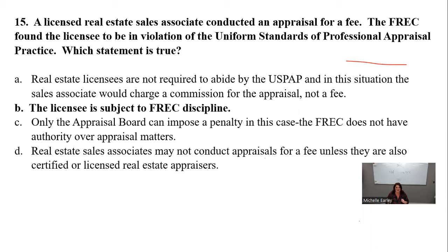So here's the USPAP right here. The question on the state exam, most of the time, one of the 4 of this topic is, what does the USPAP stand for? Uniform Standards of Professional Appraisal Practice. So make a flashcard. If you can't say that, again, you just haven't studied enough. They're going to give you a question and ask which of these is USPAP. If somebody said to you, USPAP, that sounds fancy, what is that? You would say, oh, no, that's just rules that appraisers follow.